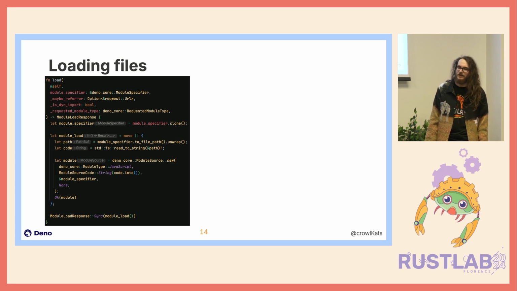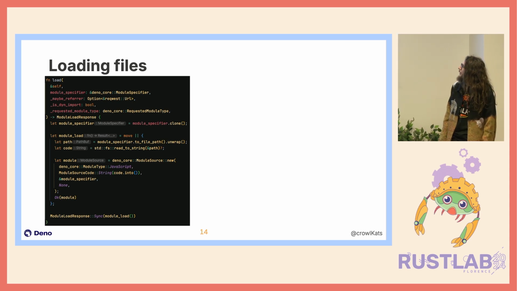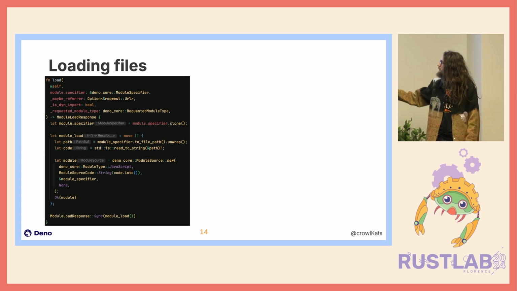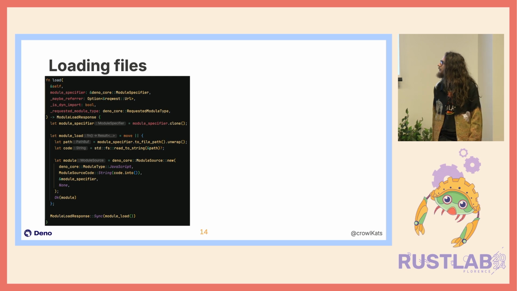For example, if you're using the JavaScript static import with attribute and, I don't know, using type JSON, then that will be marked as the requested module type. Else, by default, I think it's going to be always JavaScript. So we're just taking the module specifier, getting the file path for this provided module specifier, reading it to string, and then just filling out the instance of module source, and returning that. So we're specifying that it's a JavaScript type, and then making sure that it's a string, and returning other information.